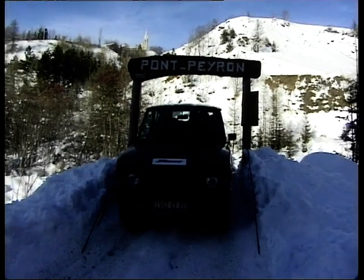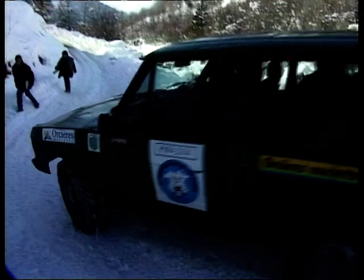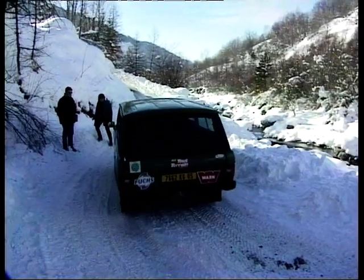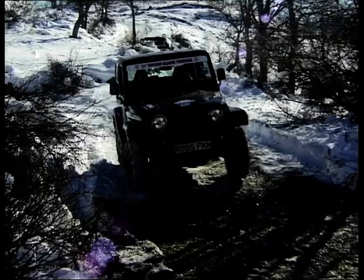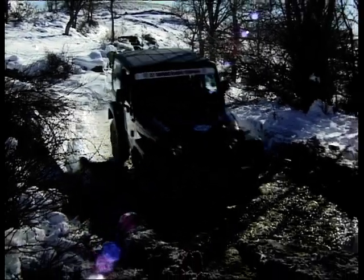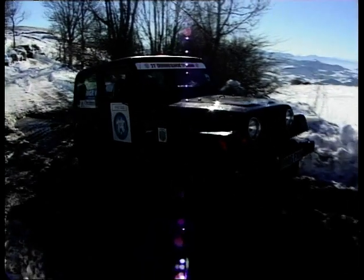What about your driving history? Have you done a lot of off-roading in the past? Not a tremendous amount of off-roading. I've driven Land Rovers for quite a long time and just messed around with them, doing fun days and little events and off-roading in Wales. So this is the first big competition. What do you think's clinched it for you? Just going for it — really putting the vehicle through its paces and being at one with the vehicle. There's nowhere in England you can drive into snow like this with this sort of scenery. Ice driving, snow driving is a particular skill and you've got to learn it. It's a challenge to say I've driven that and come through, and the vehicle's not damaged — it just puts a big smile on your face.